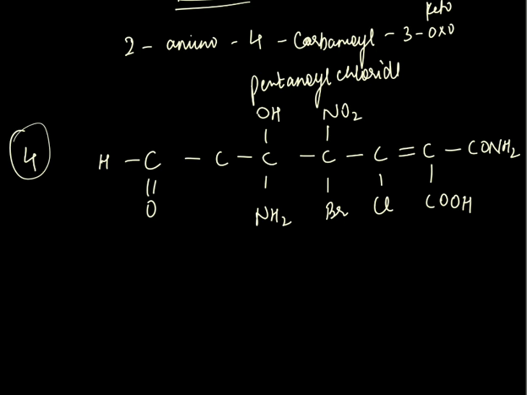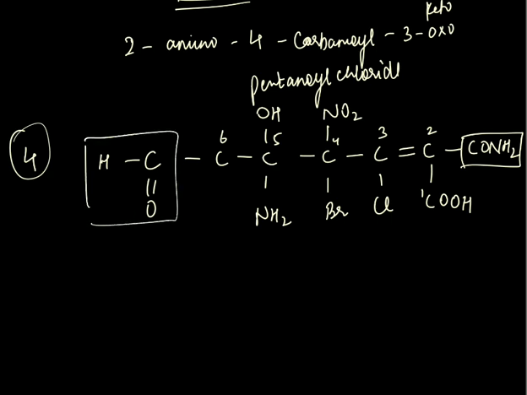So now coming to the main thing, see what you have to look at: carboxylic acid. This has to come into the main parent chain. So this has to be the first carbon, second carbon, third carbon, fourth, fifth, sixth. Now can you see we have CONH2? It's not going to be numbered. Then we have aldehyde also. So it's not going to be numbered, because it's acting as a prefix. It's acting as a substituent, so it will be used in the prefix, right?